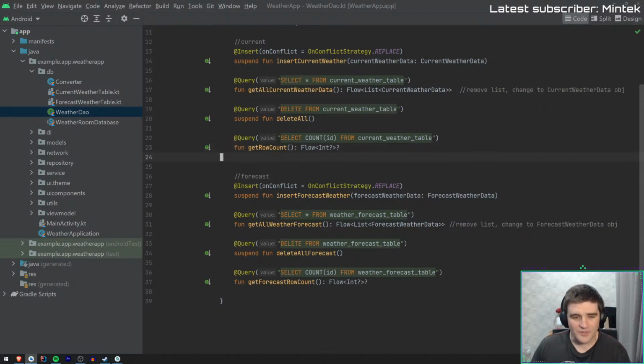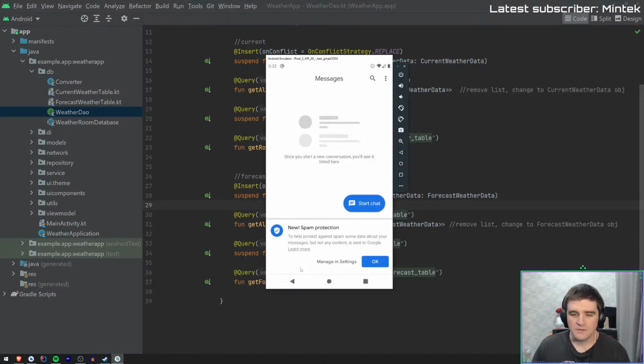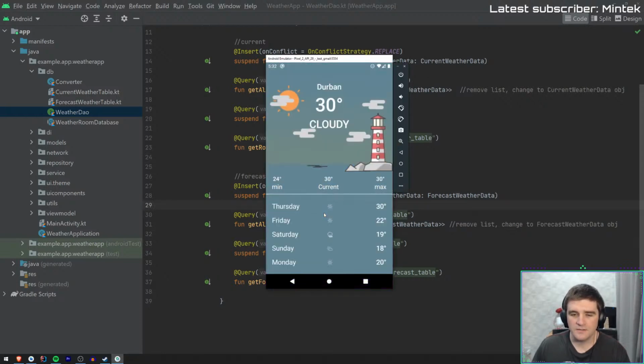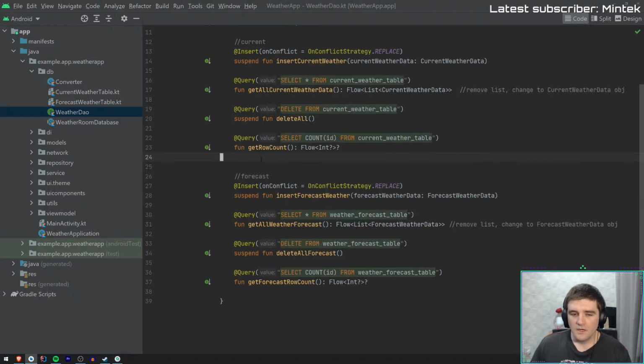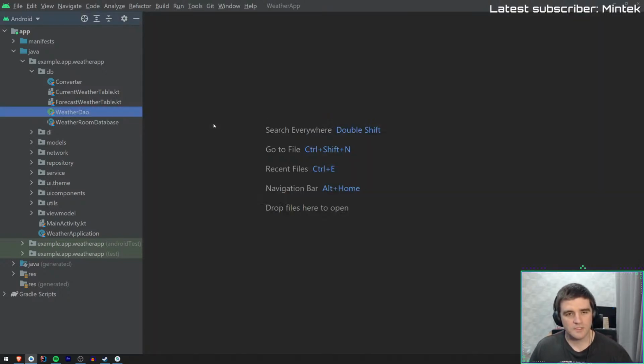The row count is just how many items are saved in the app. Here it would probably be five forecast days. But yeah, Room looks pretty cool, I suppose.